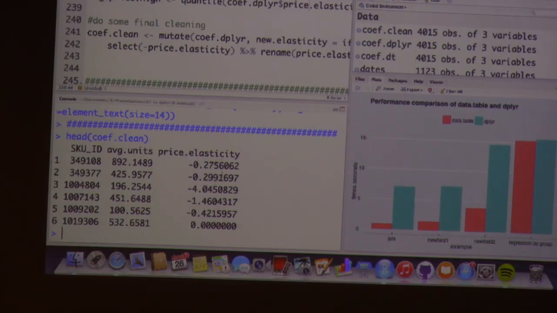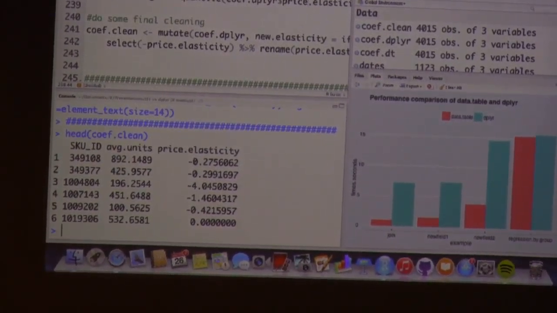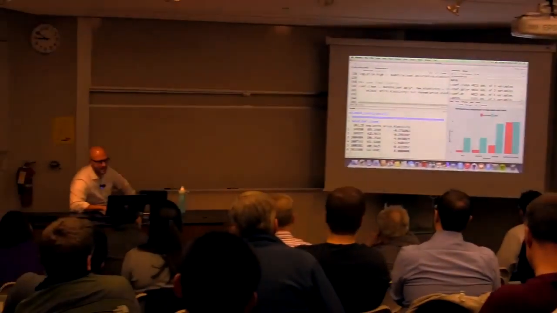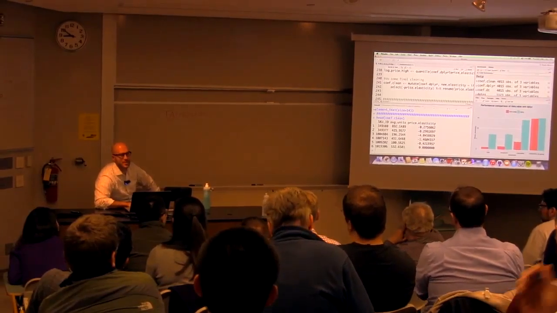For the most part, they're not that elastic. We call it inelastic. There's a crazy one, -4. I think it's directionally okay. Don't judge me, it's probably not the best statistical way. So hopefully I helped a little bit. The presentation was just in time, but if you have any questions, ask me or shoot me an email.